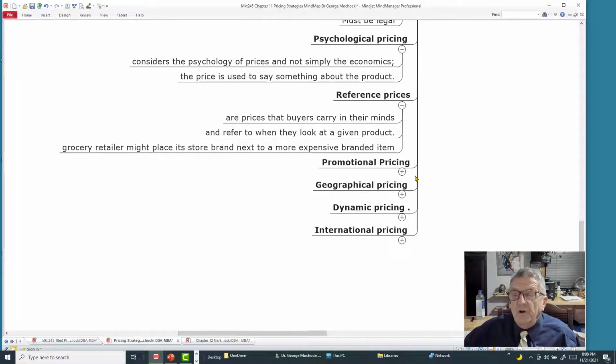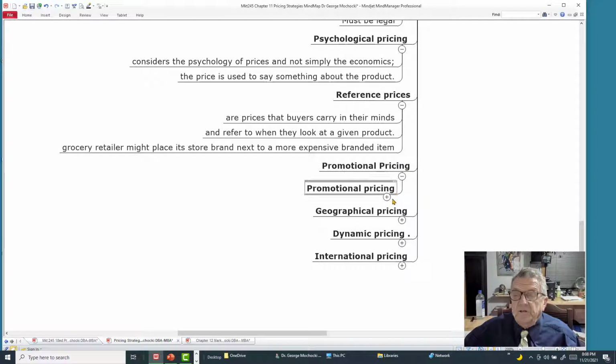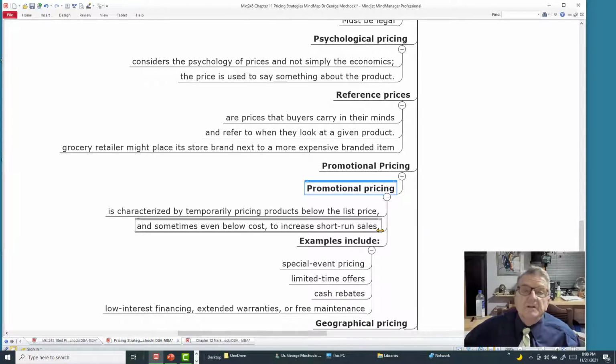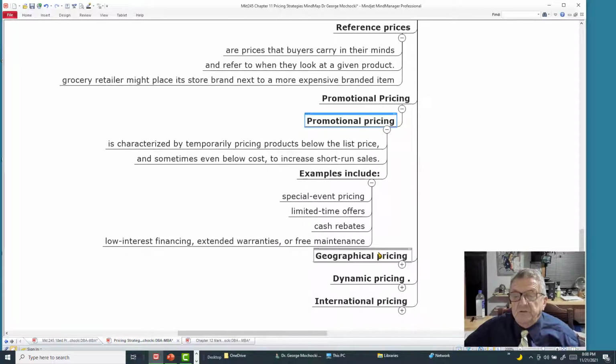Okay, and the promotional pricing is for you to try the pricing, and if I look at promotional, they list it lower just to get you on it. They're either breaking even, or usually they don't lose any money. They at least break even. If they're losing some money, then they use that as a part of their marketing campaign as one of the expenses on that. Special events, limited time, rebates, and everything else.